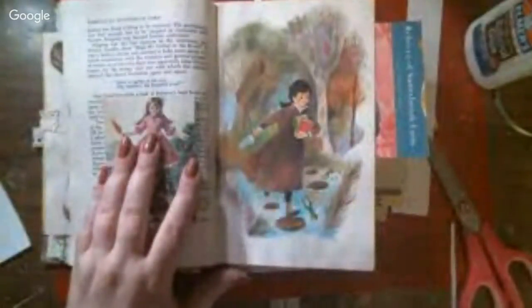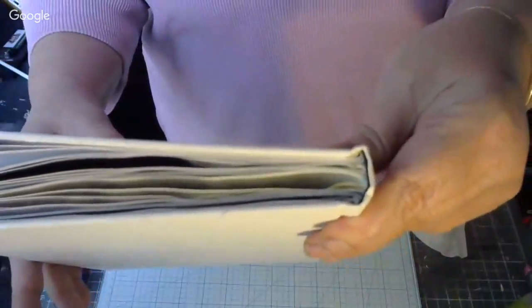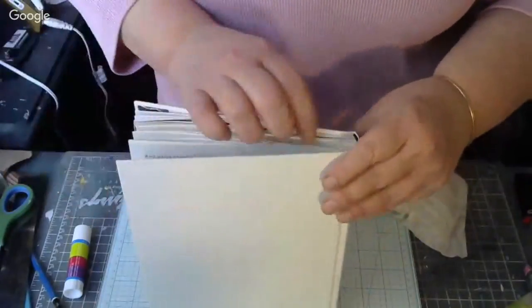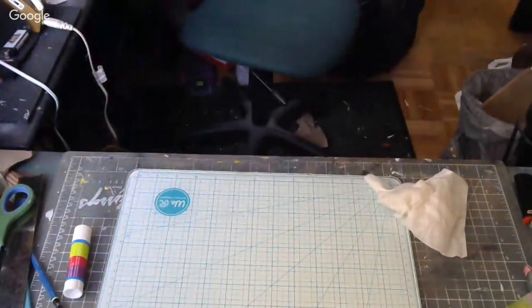Okay, got my second book done, and I'm putting this one up. See, much better. It's not bulking on the paper. I'm going to click on Marina real quick so we can see her book, how that one's coming out. See how this one didn't bulk as much? So we'll see how it glues together, but this glue is pretty strong. Okay, and I'm going to come back to me.